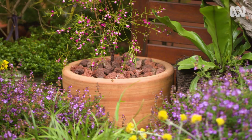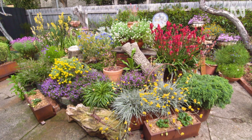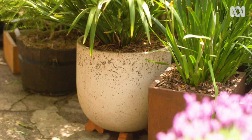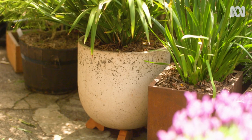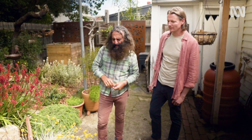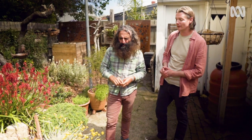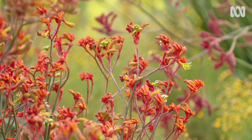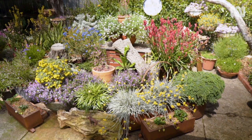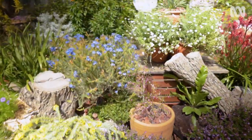The first thing I noticed when I stepped into Darren's backyard is the layers and the staging of the plants. They're clustered together. You don't notice that they're pretty much all in pots. All of the pots are literally shading and protecting each other from the sun, aren't they? Yeah, absolutely, and that's the whole idea. I mean, you want to retain that moisture as long as possible to save on water. Like, I'm trying to create a cottage garden and I want it to look full and I want it to look different at every angle. So the height and the layers, it's really important to work with all that.